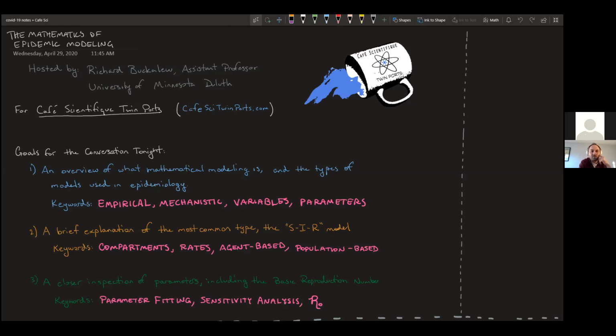One of which is they're extremely adaptable. Something I tell my students is that you can use an epidemic model to model the spread of basically anything. I'm getting a little bit ahead of myself here, but what we're going to talk about today is going to have a pretty general sense to it, as well as looking at some more specifics of epidemic models.